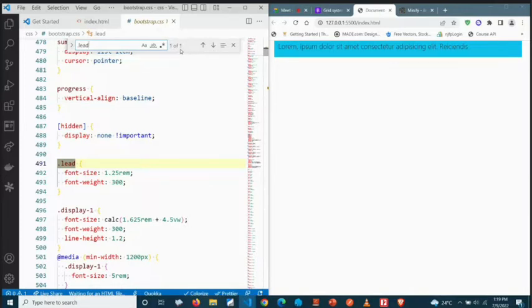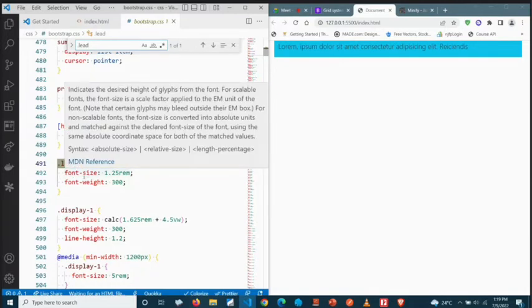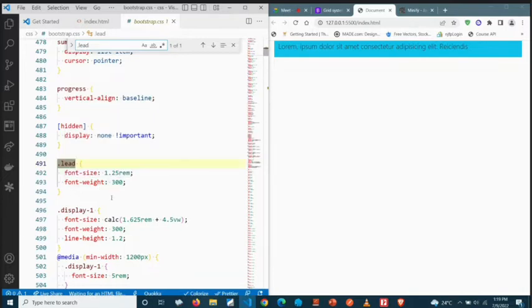So it is only showing once, 1 of 1. And the style that they gave it is font size to be 1.25 rem and font weight. Then, if anything comes to our mind, maybe we want to make use of one style, we can just come here and find it.